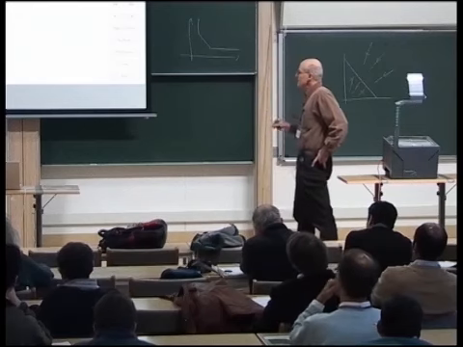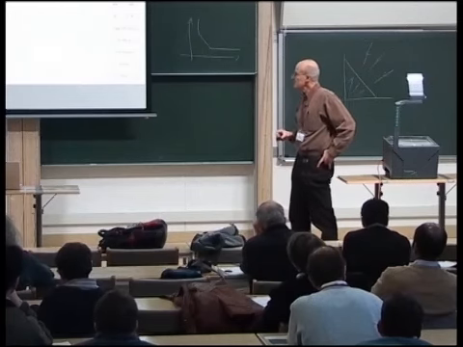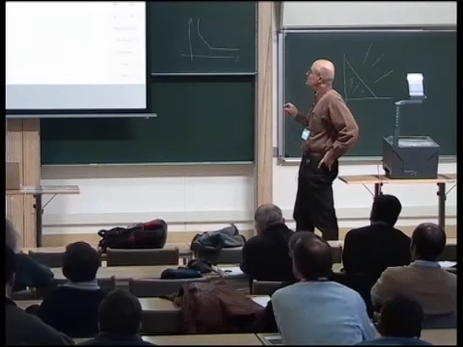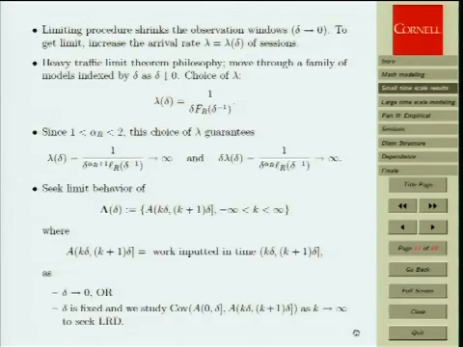All right, now I'm chopping time up into intervals of length delta, and then we're going to ask what's the inputted work in those time slots. The limiting procedure lets delta go to 0, and because delta goes to 0, the Poisson input rate goes to infinity. And it's going to go to infinity at just the right rate to give me a limit. The right rate here is you take the tail, F bar, of the rate variable at 1 over delta, multiply it by delta, and that's just the right choice of lambda to give you these limits. All right, then you look at the input in the kth interval, and we let delta go to 0.